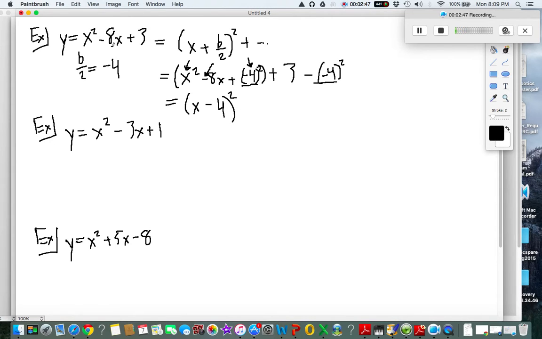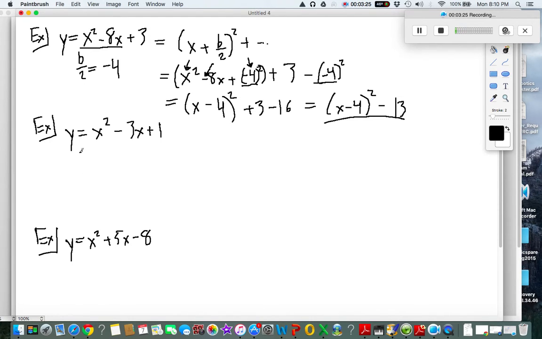This gives us, based on our first two terms, what the perfect squared trinomial would be. But we changed the value of our entire function when we did this. We added something in we didn't have before. And that's why here on the outside, we have to turn around and subtract that term. So here I get this will be equal to x minus 4 squared minus 13. This is what it looks like when we're completing the square.